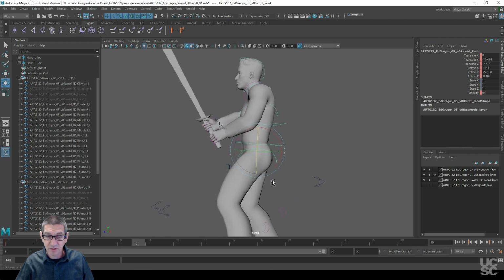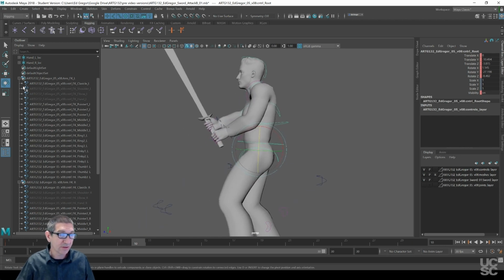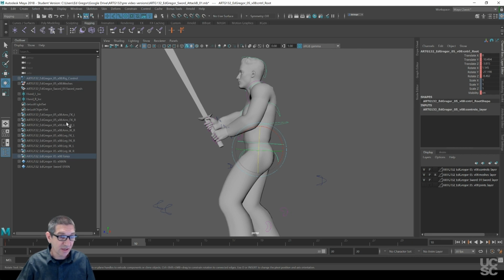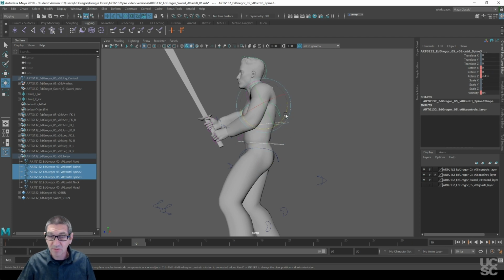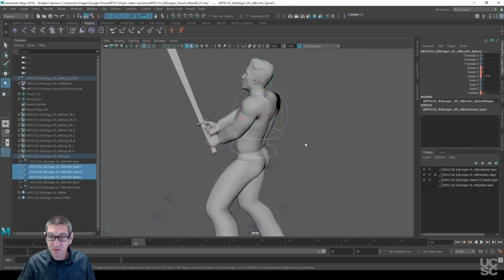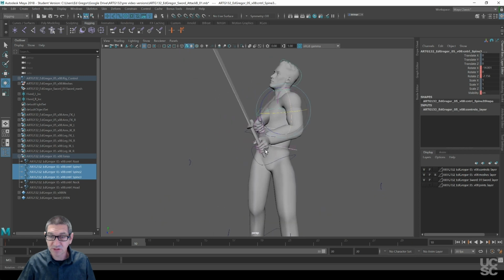And then what I really want to work on is the torso. So if I just go look at my selection sets here and look for torso right here, I'm going to grab spine, spine, spine. And I'm going to sort of bring them back. I also want to twist them. This is really where you kind of get this big twist.